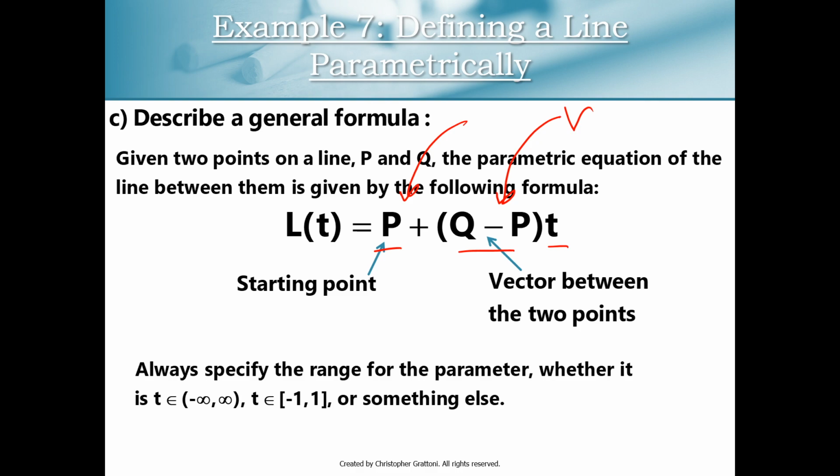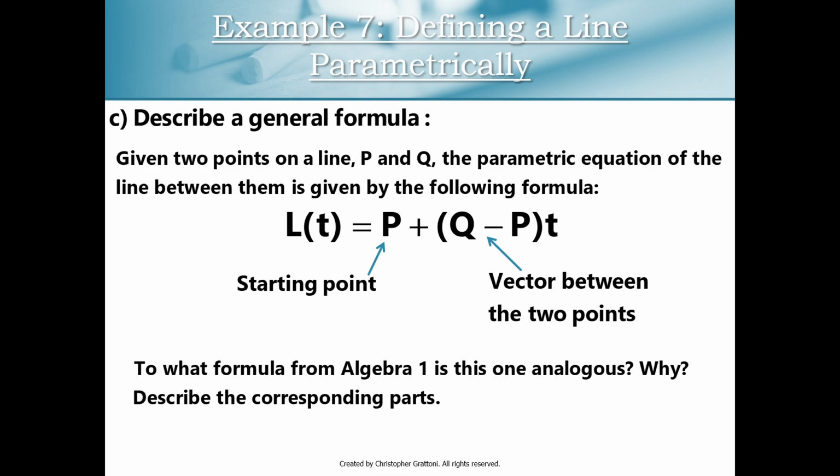And then you got to be careful, especially on a quiz or anything that's being graded. Always specify the correct range for your parameter, because you want to make it clear to your reader whether you are tracing out the entire line or just the line segment or whatever the case may be.